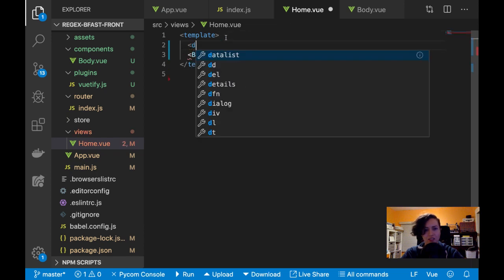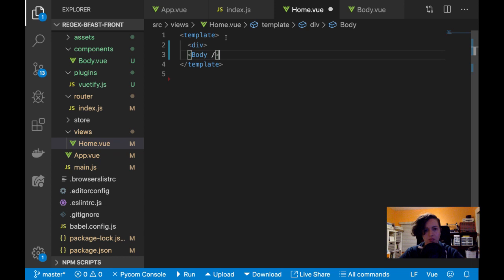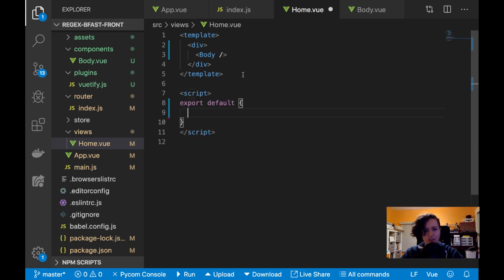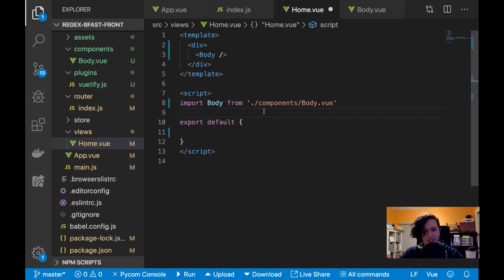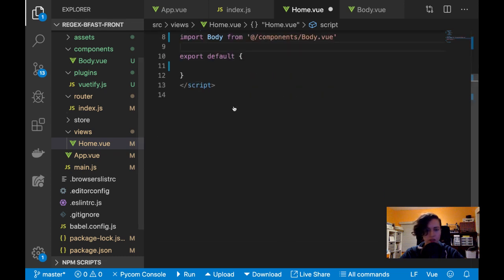I'm gonna put something here. And then I need a script tag here too. There. So this would be from source components because I'm in the views directory now.